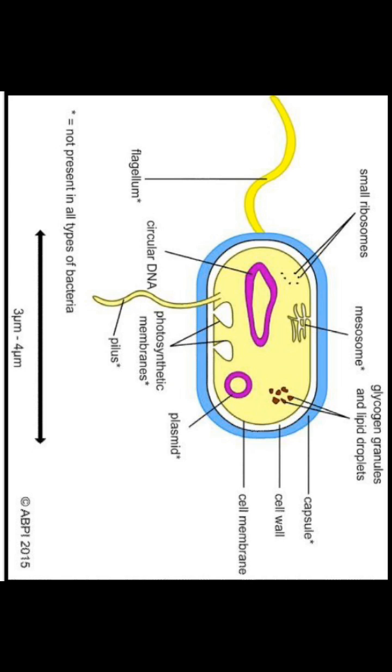Understand? This membrane is structurally similar to the plasma membrane of a eukaryotic cell. So the plasma membrane structure is the same in both prokaryotic cells and eukaryotic cells. That plasma membrane structure in detail we are going to discuss in the next video. I will make one separate video regarding the plasma membrane. Understand? Don't worry about it.